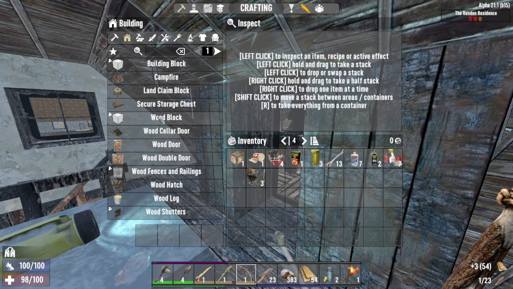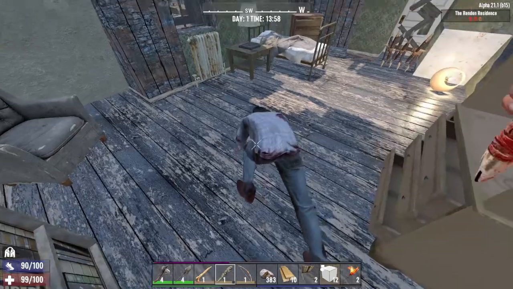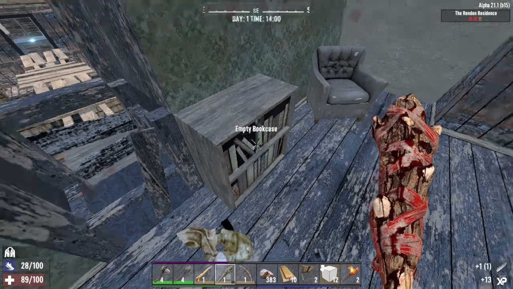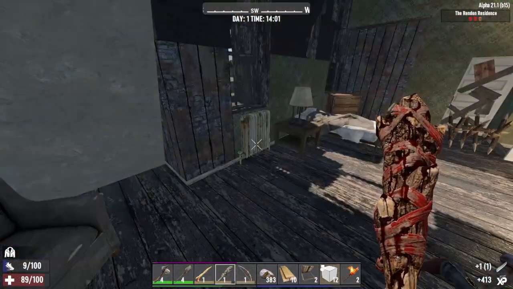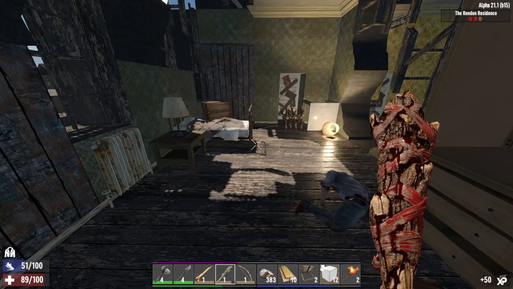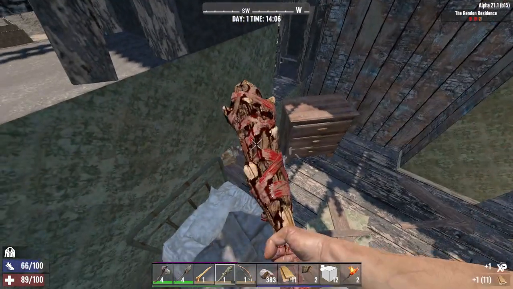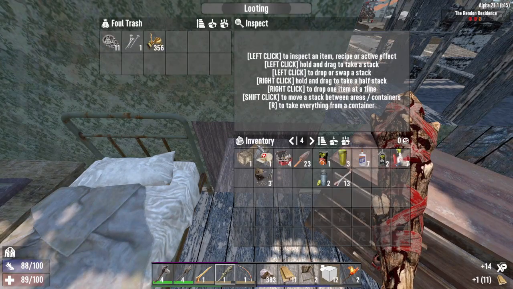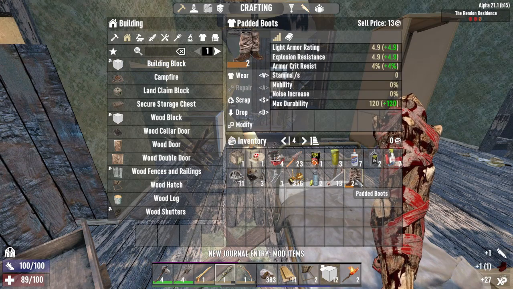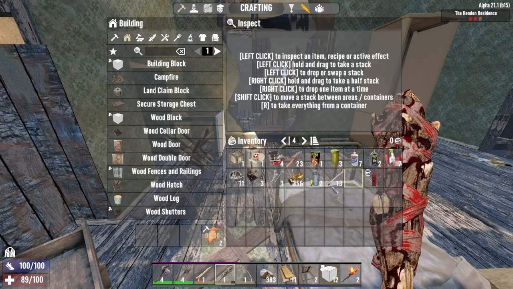Also, I'll take that torch. And you'll take a nice spill. Please stop. There we go. Tempered blade mod. Block damage. Yeah, actually, I do want to learn how to make that. Even if I could probably find it. But if I don't, it's a good one to have for a lot of my tools. Okay, there we go. Some boots. Now, I'll take the dye out of that, though. We'll scrap these.